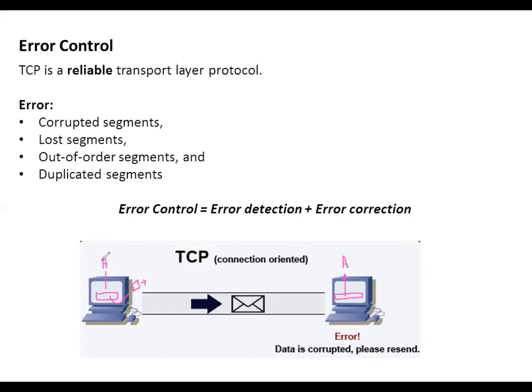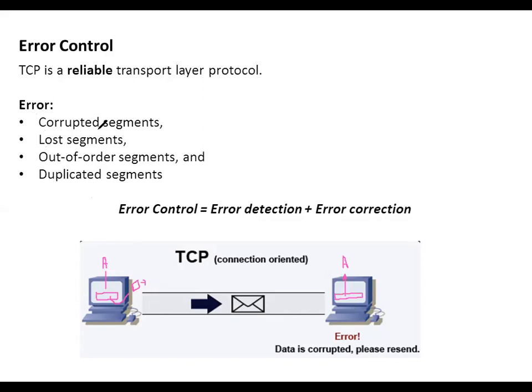The objective of the network is to carry the message from the sending application process and to deliver it to the receiving application process. This will be facilitated by various protocols and the network. Since the network is not reliable, a segment traveling through the network may suffer from various types of error. Those errors are corrupted segment, lost segment, out of order segments, and duplicated segments.